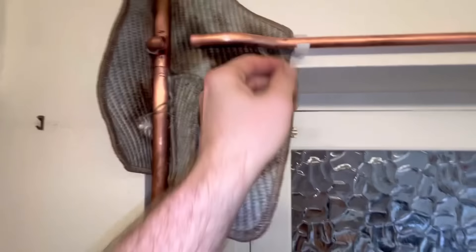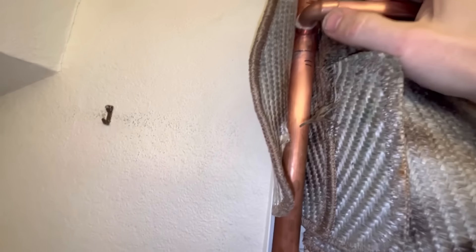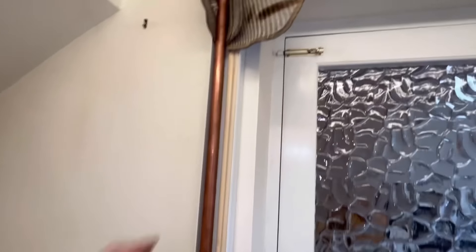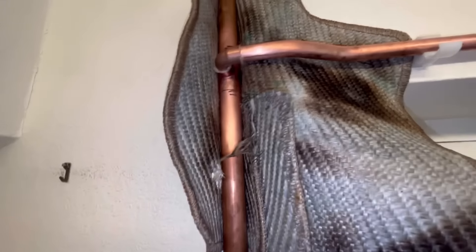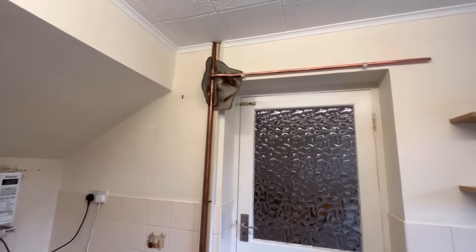We've got the tee now - put a solder ring on the pipe, two clips above the doorway. So we should be able to just slide that in there - one-handed. There we go! I'm in - beautiful! I've just got to solder that in now. I think it was harder to get my blowpipe map behind there than it was to get the pipe in. That pipe's got to come up - it keeps falling down. I'll get something under there to wedge it and get that soldered in. Believe it or not that's the hard bit done. I'm just going to multi-tool that off, bring it down and in, and probably extend that pipe out to about there.